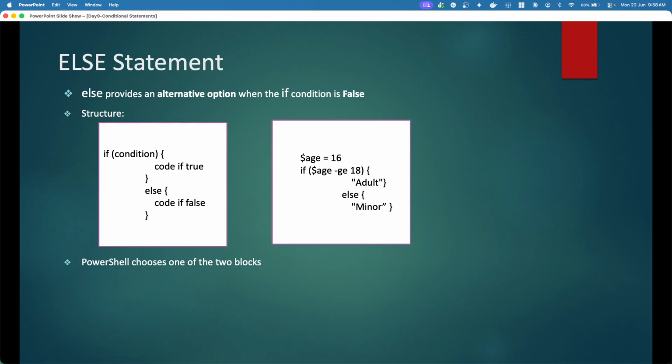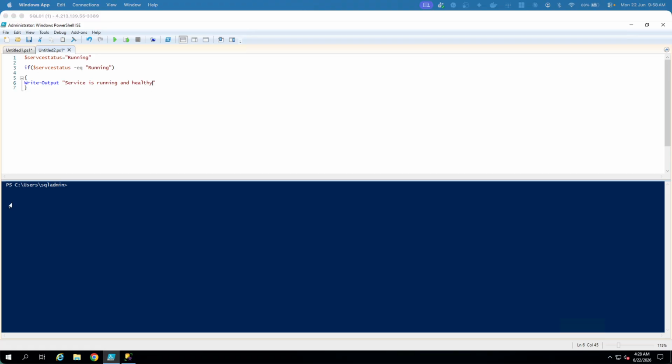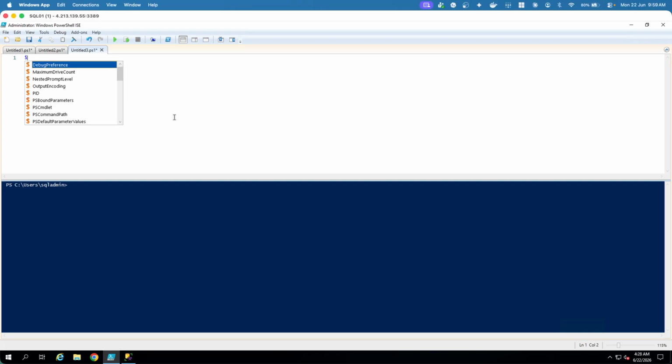So for example, we can write one more example. Disk free equal to 15%. I am giving it 15.